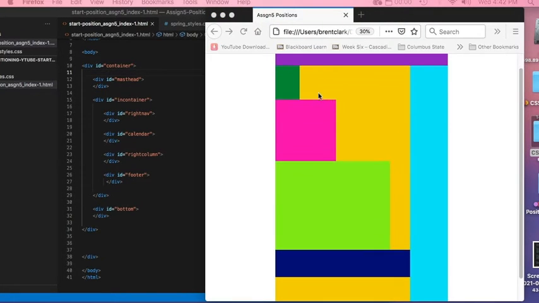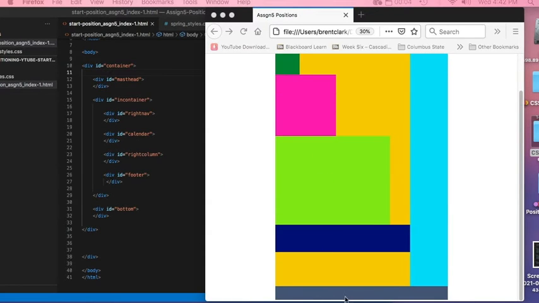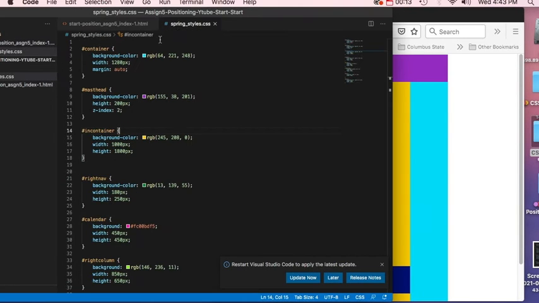Okay, so first I want my masthead and my bottom section to be fixed in the viewport, fixed to the viewport to where they stay stationary. So we're going to make those fixed positions. So let's go into our CSS.